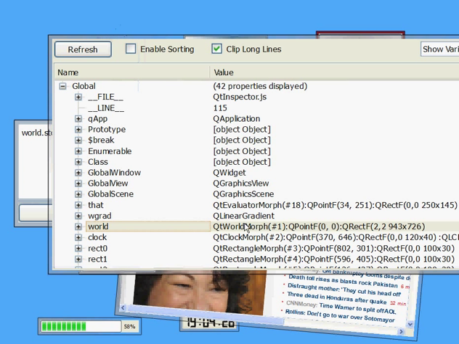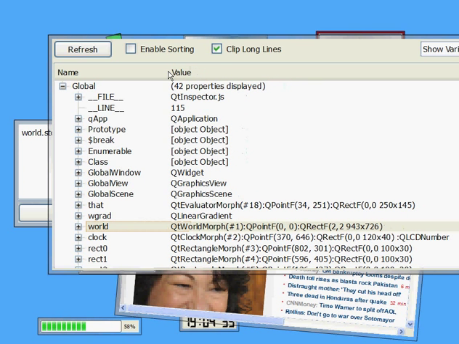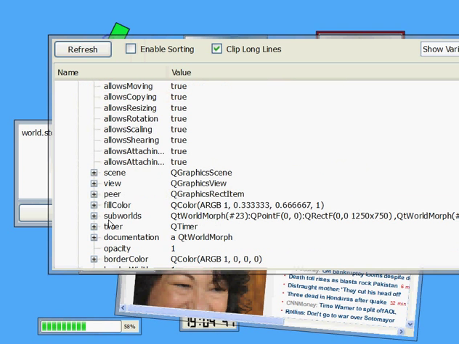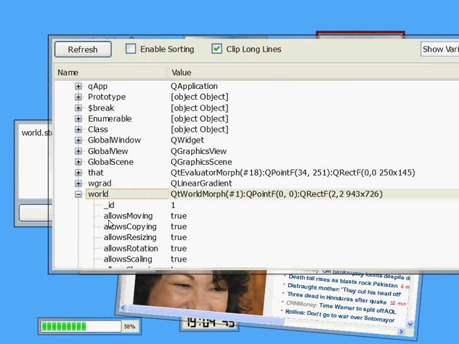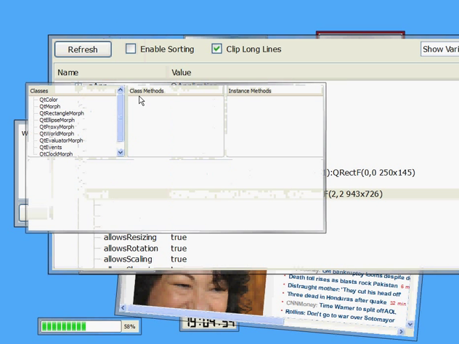And you can see here it's an instance of a Qt world morph class. And one thing I should say here is that since this is implemented in Qt, all the layouts, everything works sort of out of the box basically, and you could view the details of the world instance, but anyway in this case we don't need to do that. So let's open a class browser where we can find the definition of the Qt world morph class.